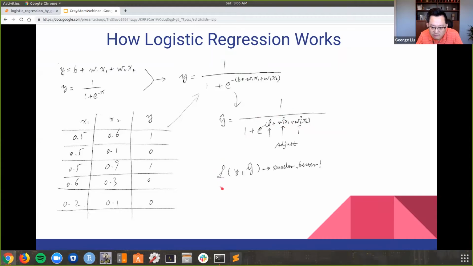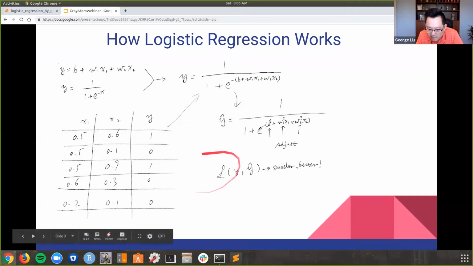Just a quick definition here. The difference between your actual y value, which is also called ground truth, so all these are true labels, and the y hat here, which means the prediction. So if the real value is 1 and you're predicting 0.9, that 0.9 would be your y hat value and the y would be 1. Then the difference between the two, the 0.1, is going to be called the loss. And the function to calculate the loss would be a loss function.